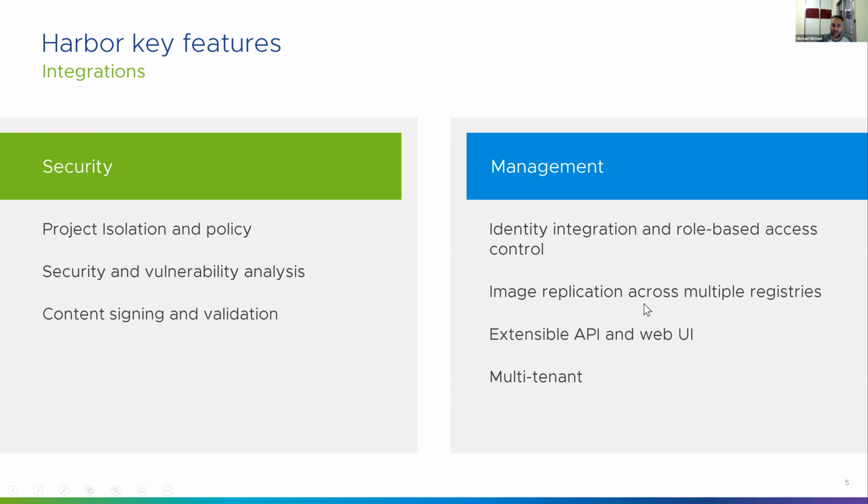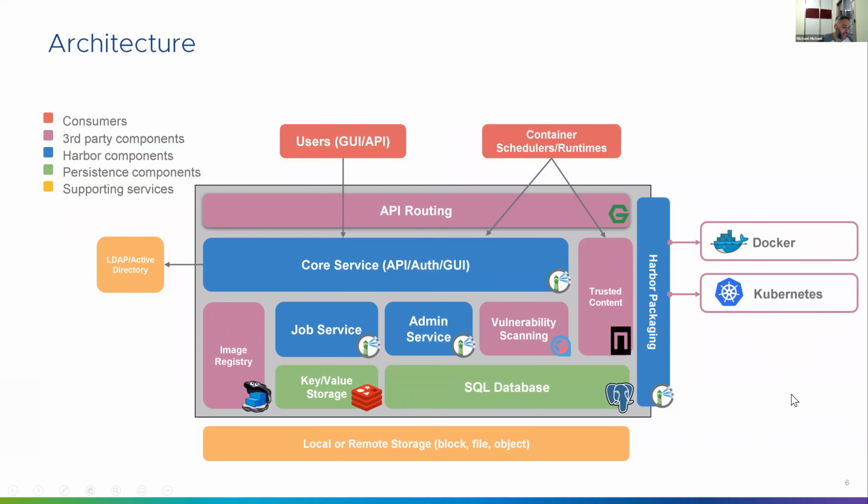I'm going to show you guys a lot of these things in a demo as well. When we look at the architecture, we don't really need to spend a lot of time. All of these different areas of Harbor are componentized, from the signing, the vulnerability scanning, the vault, our database that contains a lot of the metadata and configuration of Harbor, to the actual registry and the identity providers. Most of these components run as Docker containers.